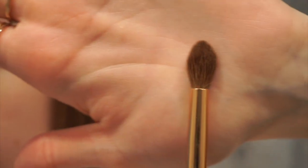This came in a Morphe set, and they don't have names on them, and I know the set is not available, so I'm sorry, but if you can find a brush like this, a tapered crease brush. I have another brush from the same set that I usually use to define my outer crease. Because it's on the fluffier side, it blends better.